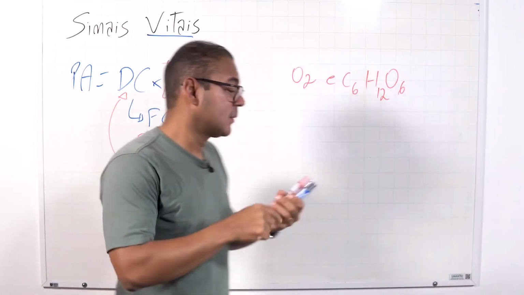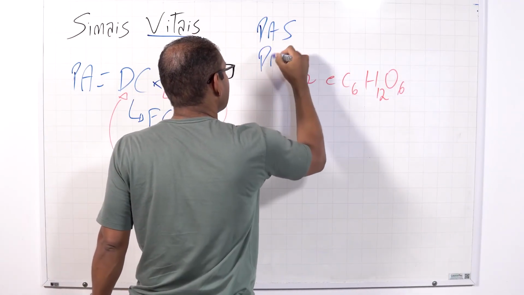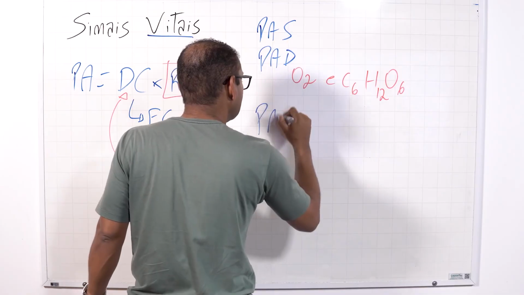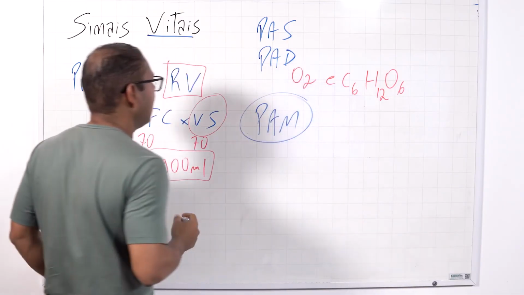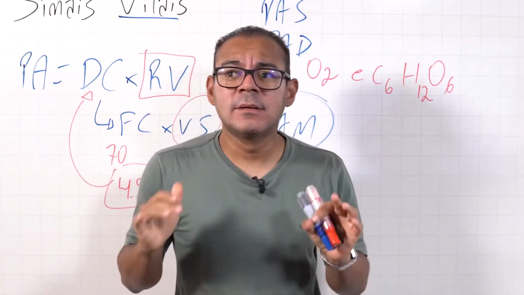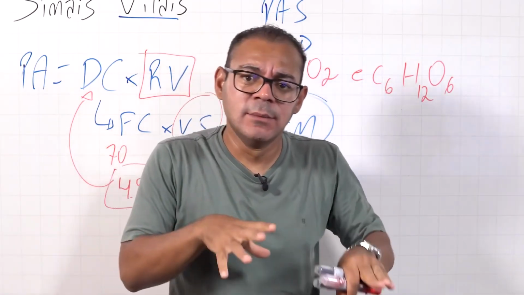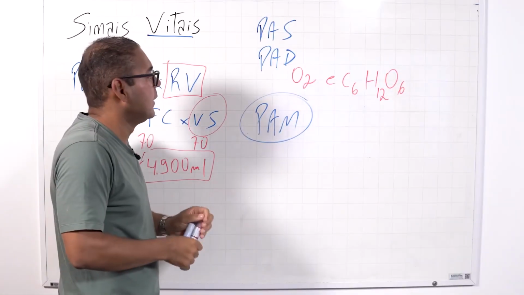And that's why we study blood pressure like this. Look, systolic blood pressure and diastolic blood pressure. Then in an ICU, we work with mean arterial pressure. That would be the average between systole and diastole. So, for you to understand vital signs, you have to dive into this world I just talked about. So, if you already understood, great.